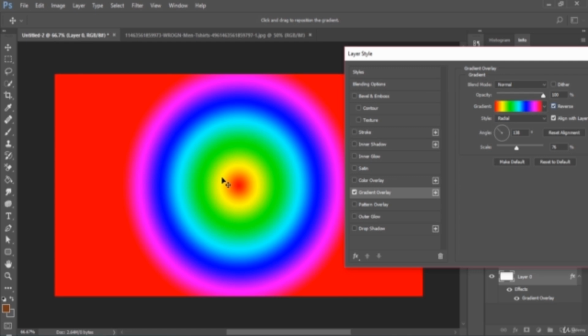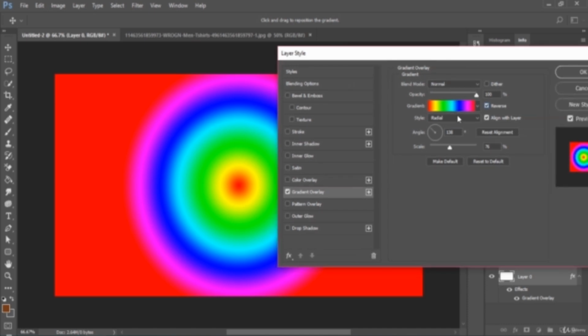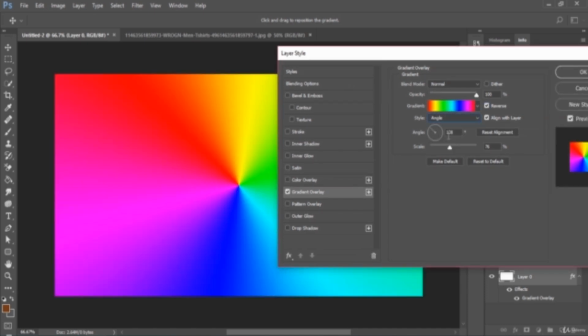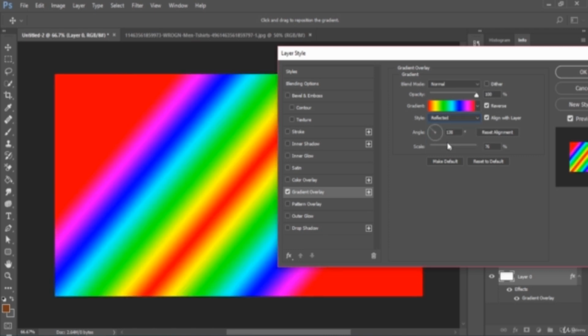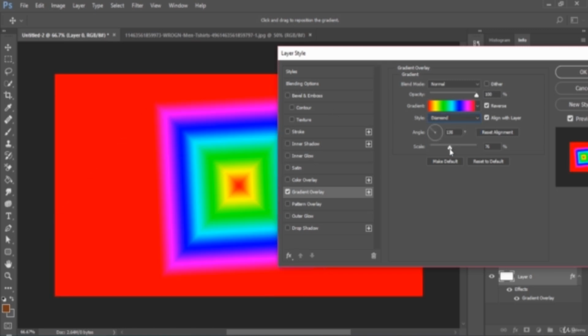Then the next is angle. What is angle? A gradient that rotates around a center pivot point. Then the next is reflected, a linear gradient that duplicates itself as a mirror image. Then the last one is diamond, a diamond gradient that radiates from a center point.